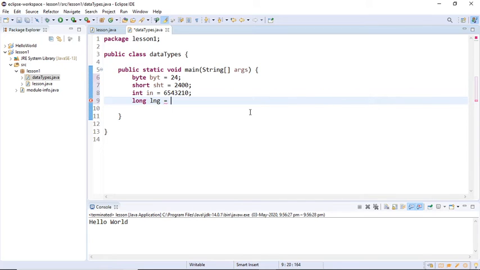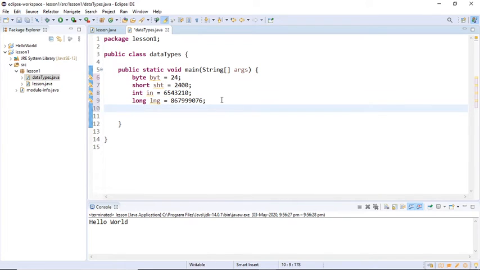Let's give some 9-digit mobile number, and a semicolon. That is long. Some mobile number, it's a random number. Don't try to call it, because it's a random number.